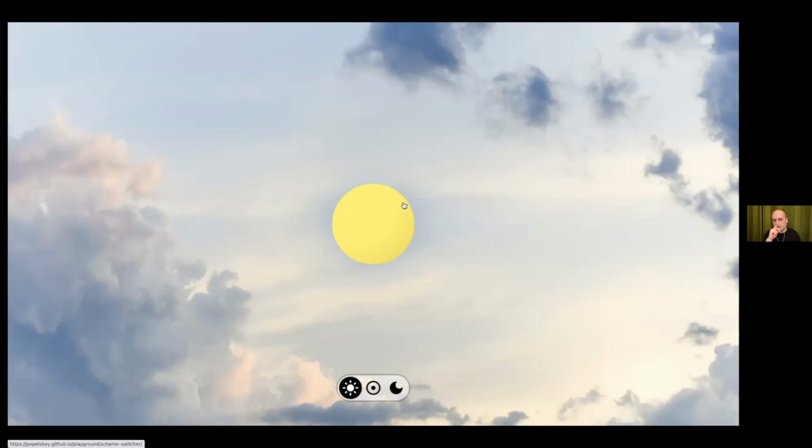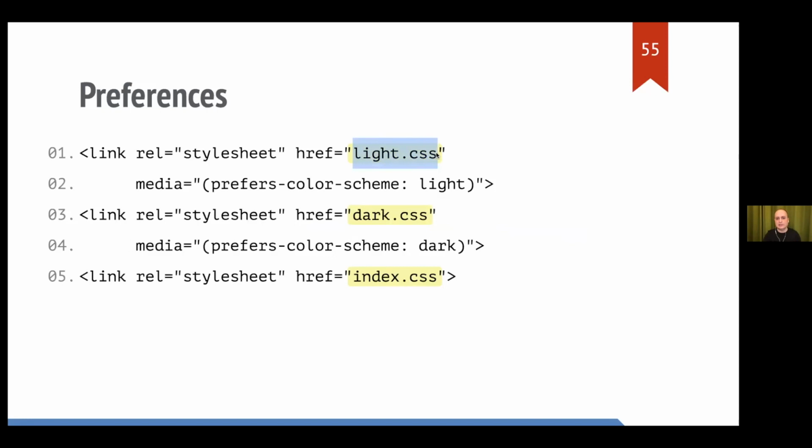So it's possible to use it for dark mode the same way. I recently made a demo for my YouTube channel with a switcher. So I have a switcher that switches from day to night, and yeah, it works the same way. I have light CSS connected, dark CSS connected, and index CSS. And in those files, I have just CSS custom properties defined, and browser will use only the ones that are matching the prefers-color-scheme thing, and they will be applied to index CSS.